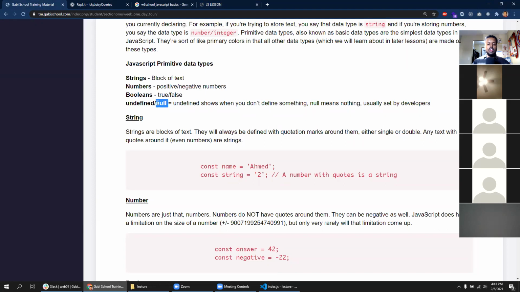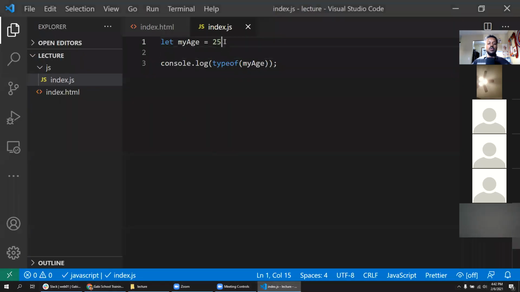Okay, so null. Null is different. Null means nothing. So in programming, when you see null, it means empty, nothing. You usually use this when you're trying to make something equal to nothing. And usually null doesn't come from an error. It comes from where the developer actually sets null. You will not see null in the wild. I mean, you will not see it in the browser. The browser doesn't have it as a default.